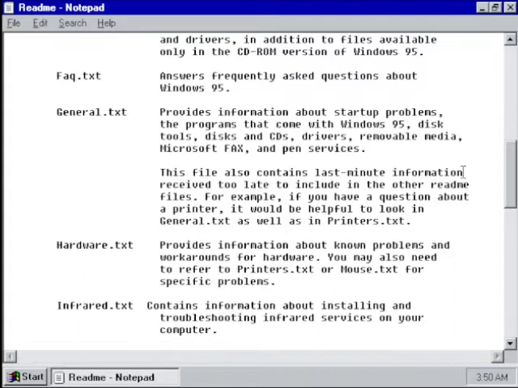General.txt provides information about startup problems. I haven't had any of them yet, but it's okay, I can use my general.txt file to figure out why I'm getting those problems. The programs that come with Windows 95: disk tools, disks and CDs, drivers, removable media, Microsoft Fax and Pen Services.